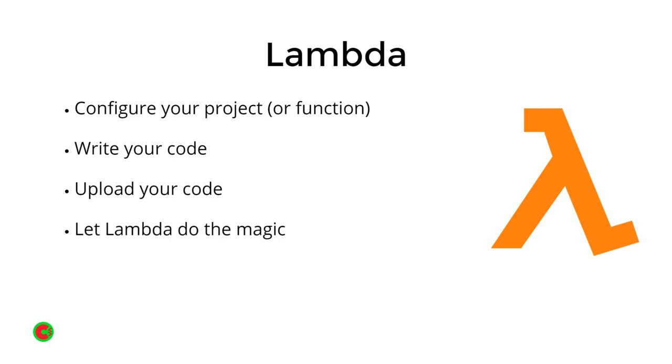Now, the last thing is to let Lambda do the magic, which essentially means you let it wait for any request or any trigger to these functions. And what it will do is start a wrapper whenever any of these functions are requested. And this wrapper will run for, I think, 2 minutes, and take your incoming calls, and whenever it doesn't need to run anymore, it goes off, which means it's not running a server all the time, which is why it's super cost efficient in a lot of scenarios.